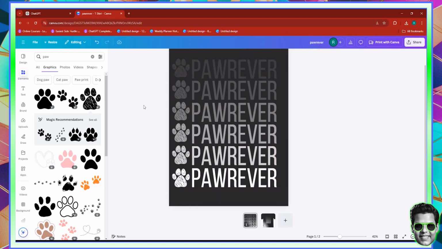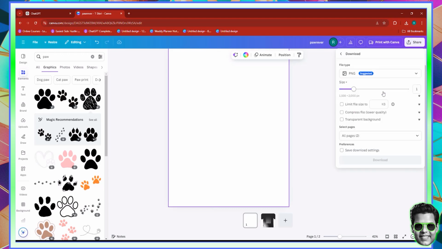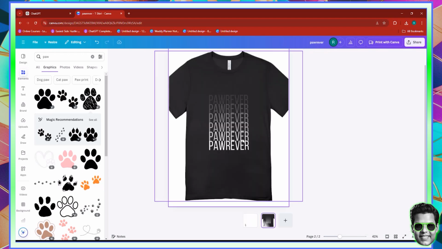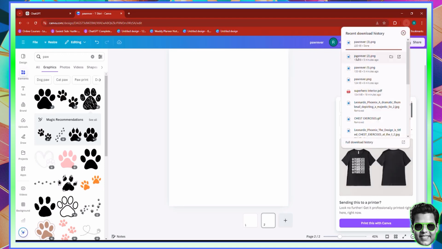Like this. And you can see that now this is more interesting, all right? And now I can just get rid of the color in the background. And I can download this as a fresh new design. PNG as well and all. Page number 1, transparent background, download. And instead of this particular t-shirt here, we can actually, first of all, delete it. And we can show you now that it's going to look different.